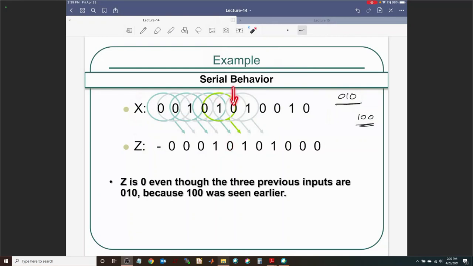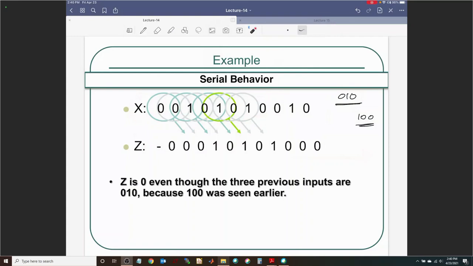At this point, after the next 0 comes in, 010, that's supposed to be detected, output gets asserted. Next input 1 breaks the pattern, output becomes 0. Next 0 detects 010, output becomes a 1. But after the next 0, you see what happens? The last three inputs are now 100. So after this point, the output can never be 1 after that, no matter what comes in on your input. Right, so that is just to explain to you the serial behavior or intended behavior for this finite state machine.